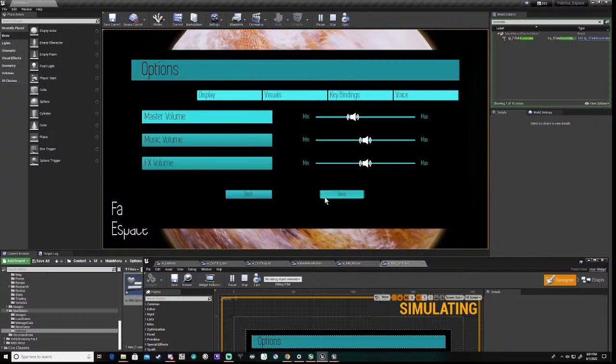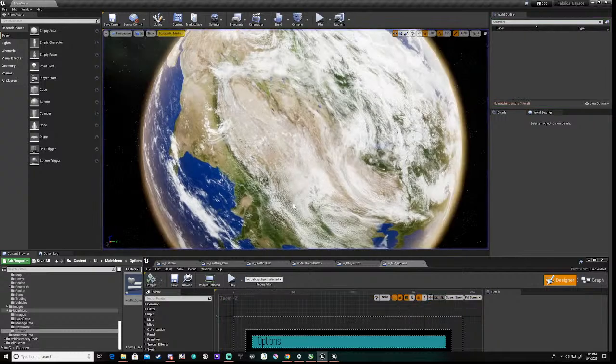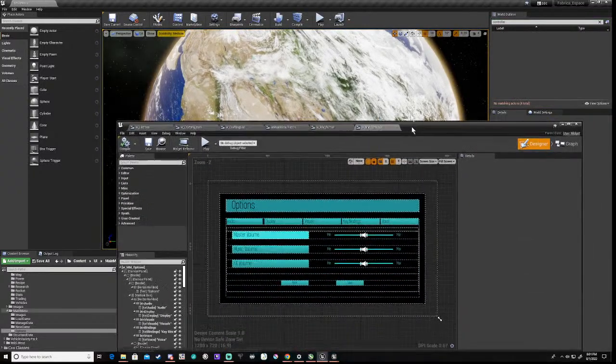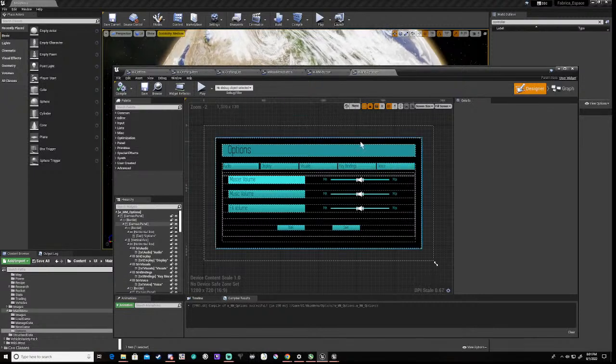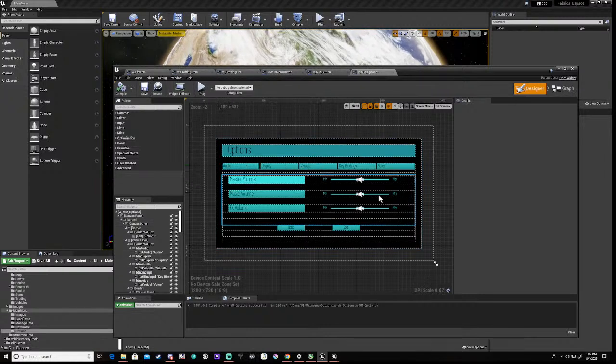The way we're going to solve that is we have previously turned all our buttons, the text in our buttons, into variables. And when we actually click on one of these buttons, everything in here is part of a widget switcher.